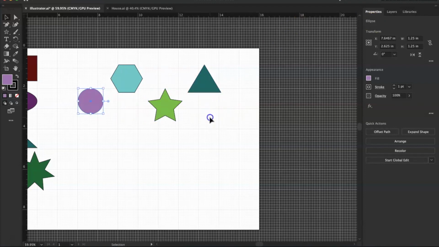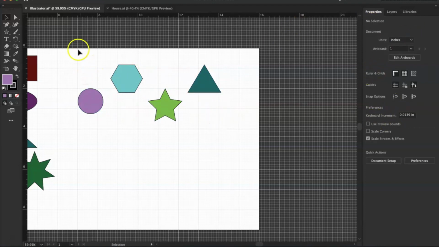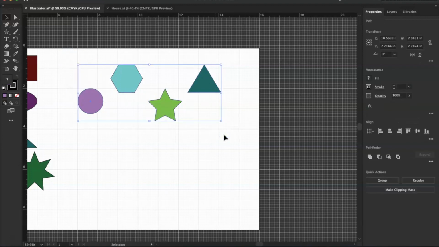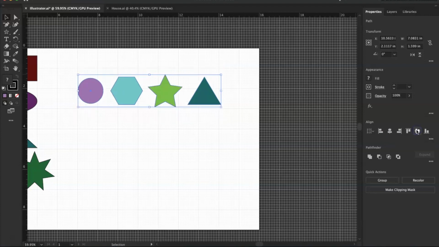Well, over here in the Properties palette, there are some solutions. First, though, you have to lasso all of the objects that you wish to line up. So I'm just going to click out here in some dead space with my selection arrow and lasso these guys. Then you'll see here that the Properties palette gives me some new tools. Right down here is Align. If you hover over each one, it tells you how it's aligning it. So if I wanted to align it vertically along its center line, simply click that and watch what happens. Boom. It lines them up nice and neat. How great is that?